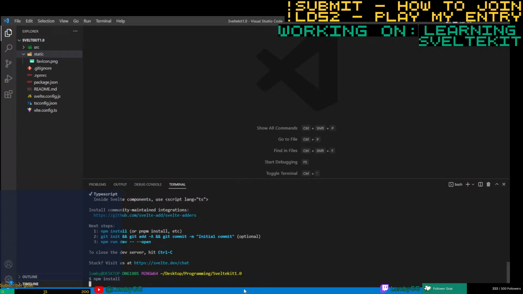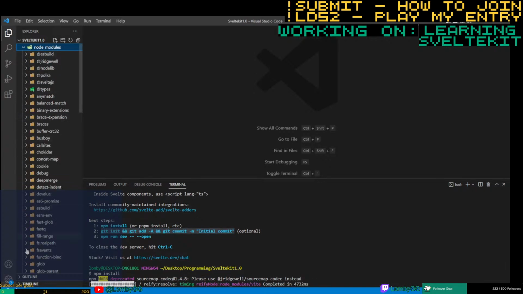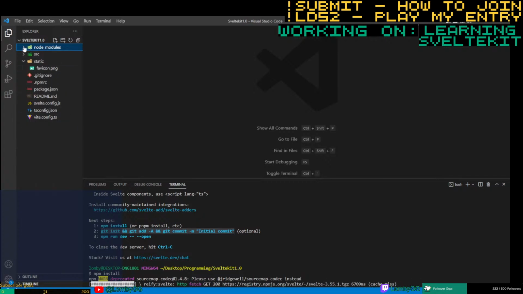Cool. npm install. So that's the first step here. And then we want to do an initial commit to Git. And then our final command, npm run dev --open. So this is just installing all the node packages that we need for Svelte.